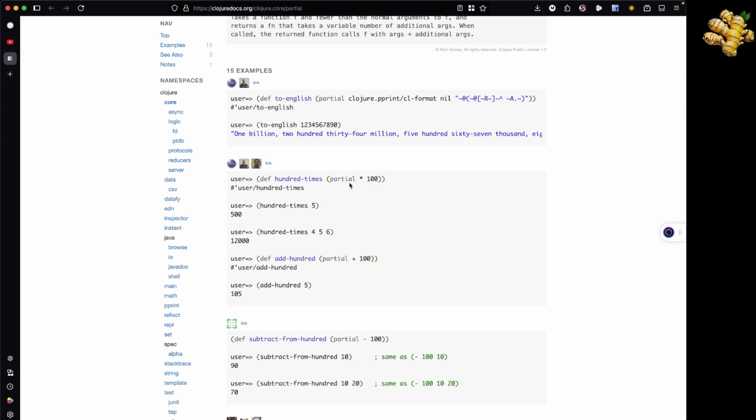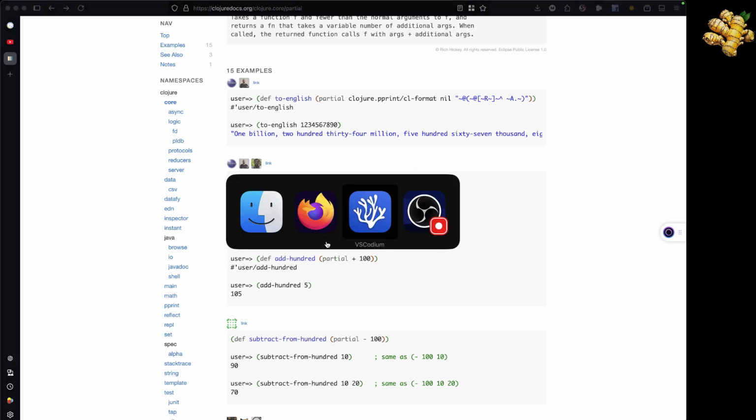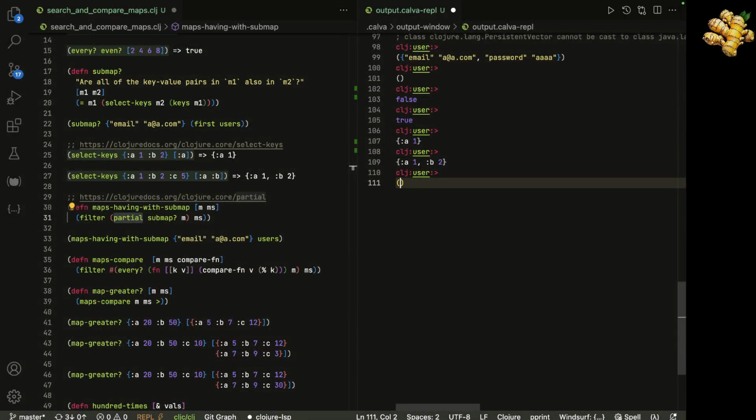If you give more arguments to this, the star 100 can accept more arguments, but imagine that these arguments are put after this 100. So if you have this 456, it will be rewritten as star 100 and 456, and you'll get this output. So star 100 456. What is that value? So this is how it works.